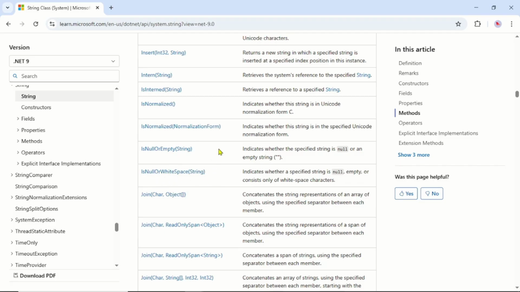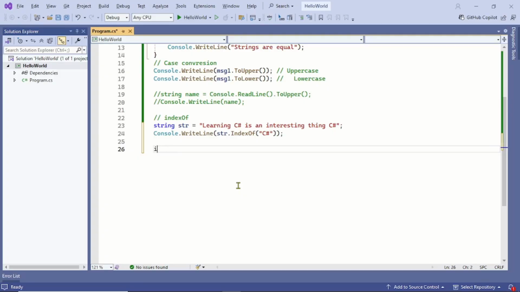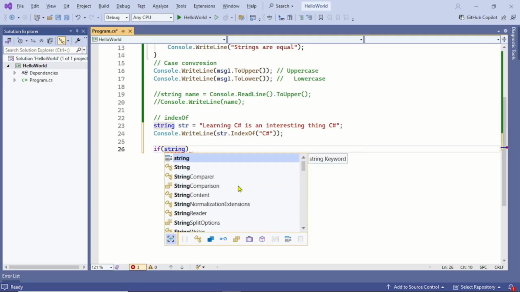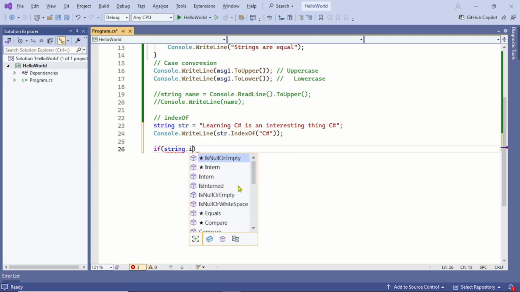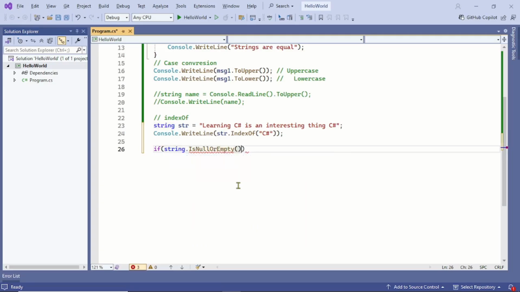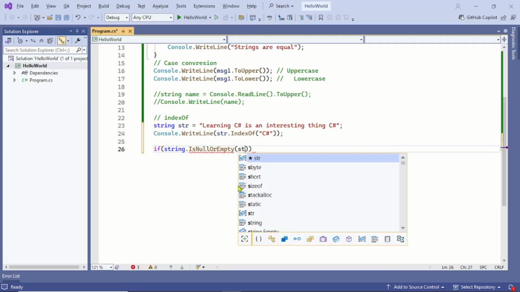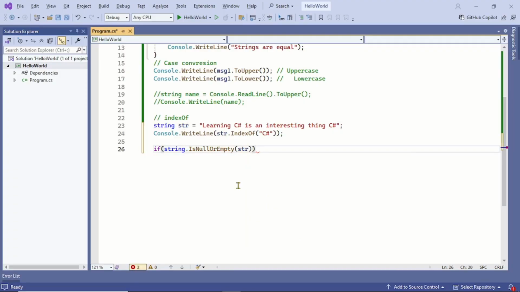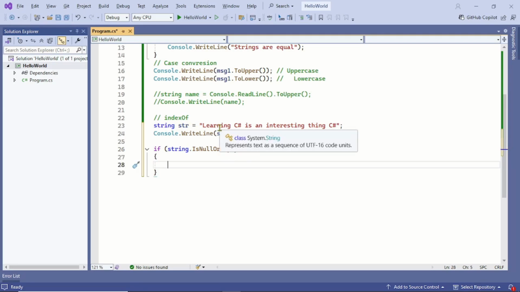So let's see how we use these methods to validate user input. We can call the method directly in the if statement if we want, because the return value is a Boolean value. Both methods are called using the string keyword, string.IsNullOrEmpty, and we are going to pass our str variable as a parameter to it. Now the method will check if this string is null or empty. In our case, the str variable is not null or empty.